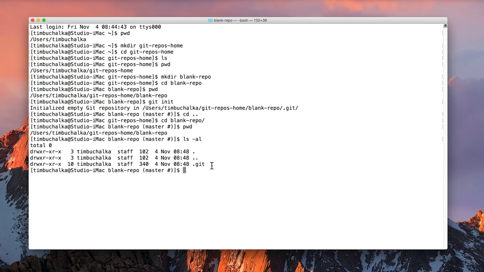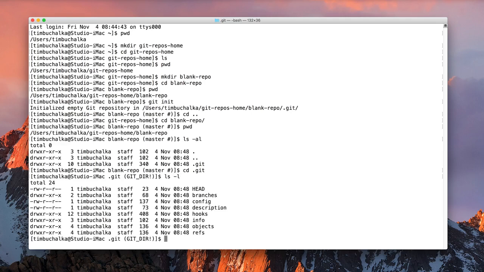All right, so let's actually have a look inside this Git directory. We can type in cd space .git. We're now in that folder, and notice the prompt has also changed. We've got GIT_DIR and an exclamation mark in parentheses to indicate the special significance of this particular folder. We can type in ls -l, and we can see there are quite a few files and directories that have been created in there.